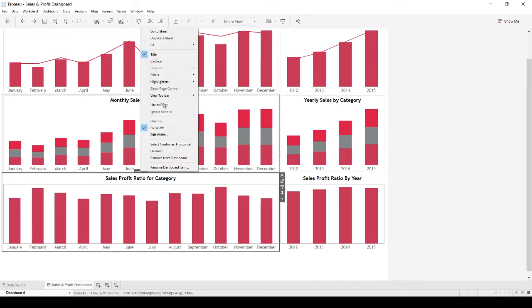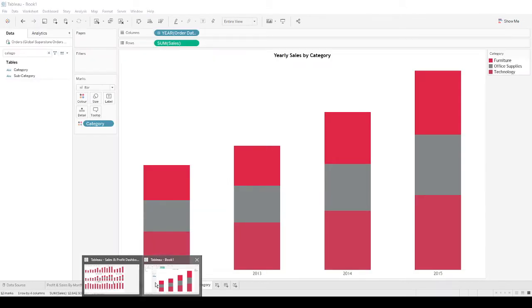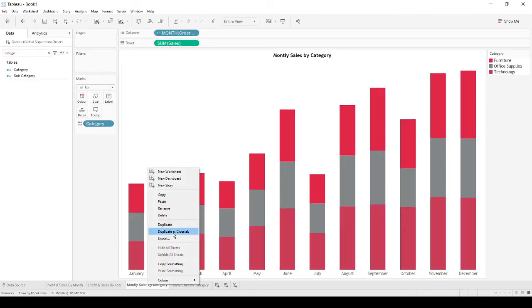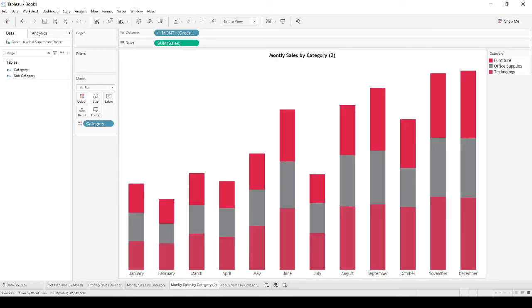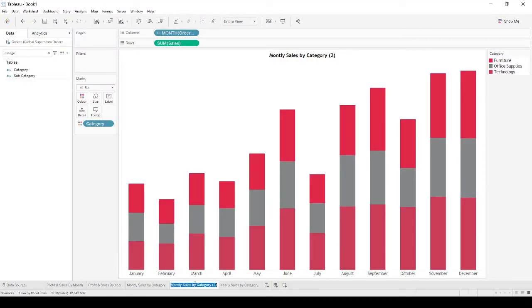So if you go into the details of this sheet, we have the same dimensions over the column, and we are just dividing the sum of profit by sum of sales. Sorry for that. So what we are going to do is replicate this sheet, and I would call it sales profit ratio by category.